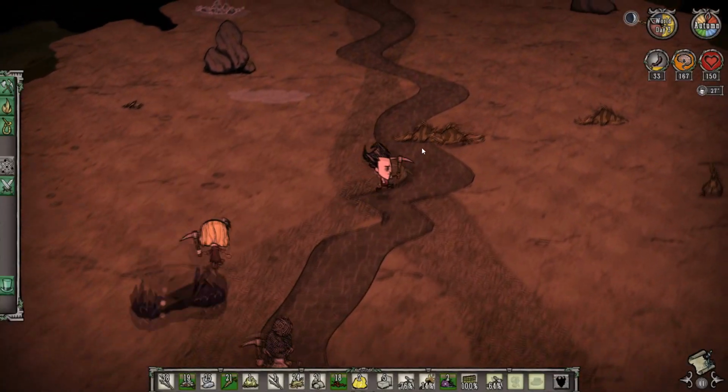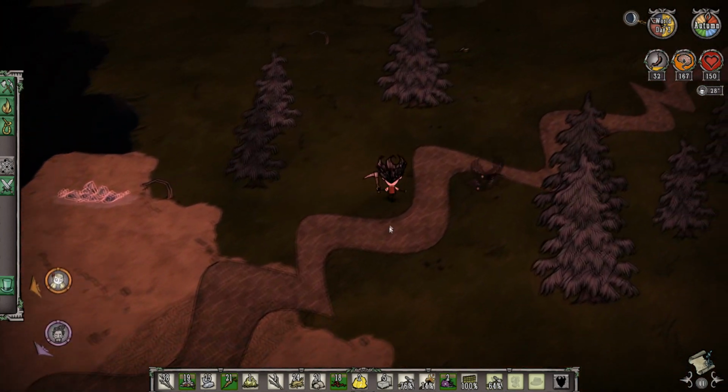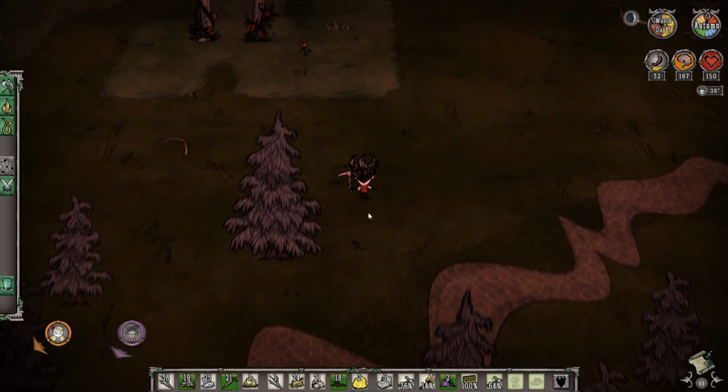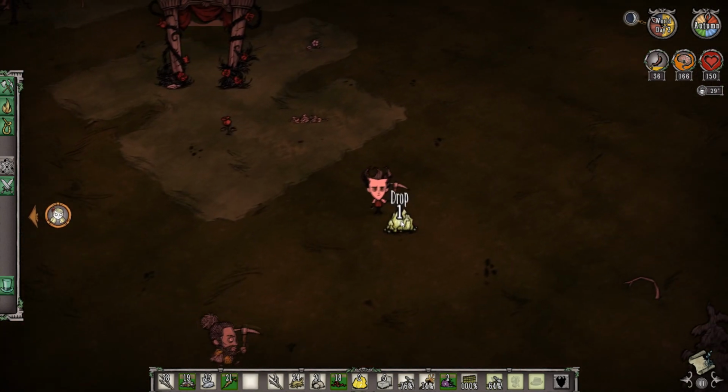Once you finally find where you're going to go, you're going to want to get yourself an axe as well. Obviously, you're not going to want to drop these important materials on the ground along the way. You're going to want to bring them to your base and drop them in an area where you think you're going to build.